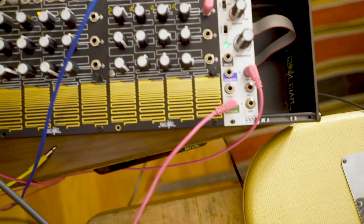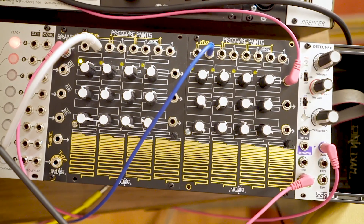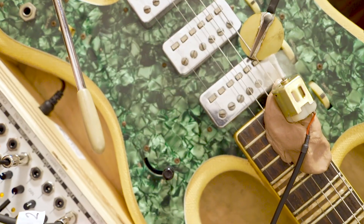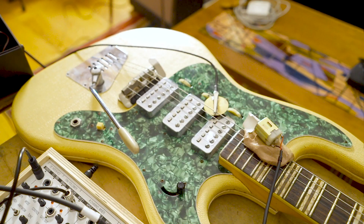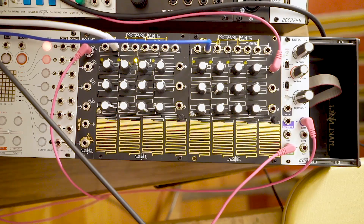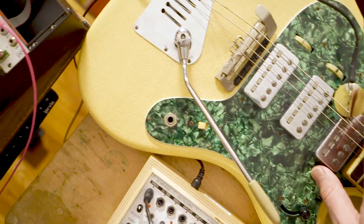There's a little sequence set up here on this Make Noise Pressure Points. You can kind of see what it's doing — it's playing all those high pitches. The speed. The motor is thwacking. Let me slow it down and play with my finger. There it is, moving through its steps. You can see the little pulse on the envelope generator there as it gets the next step.